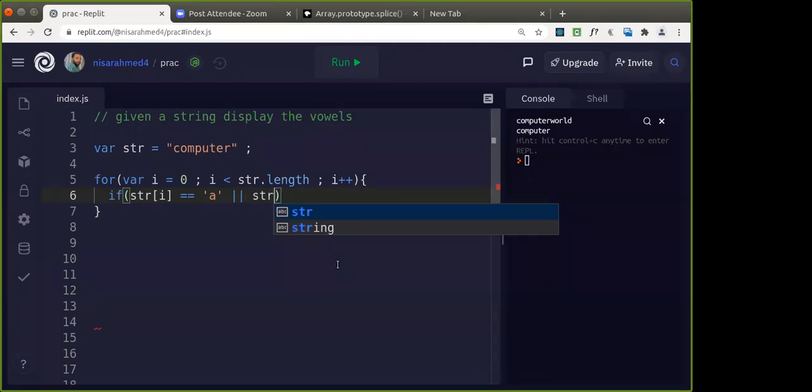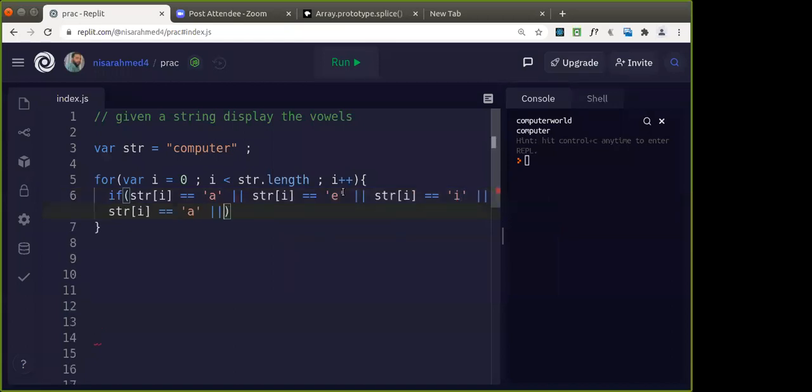Then str of i is equal to what? E, isn't it? The same way you are going to repeat it for all the characters. If it is any among these things, we are going to display that one. str of i with a, e, i, o, u.